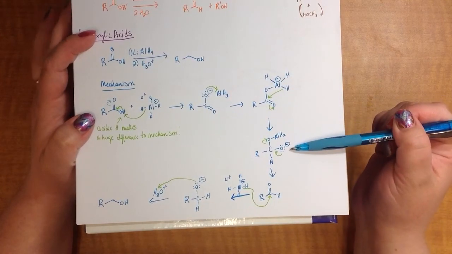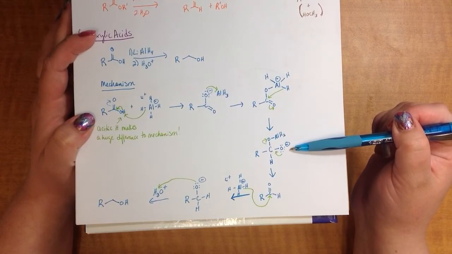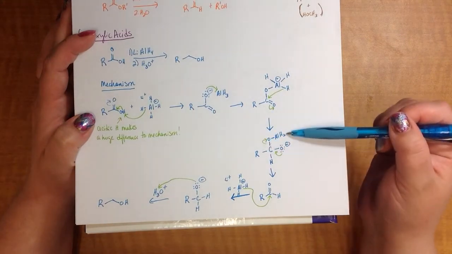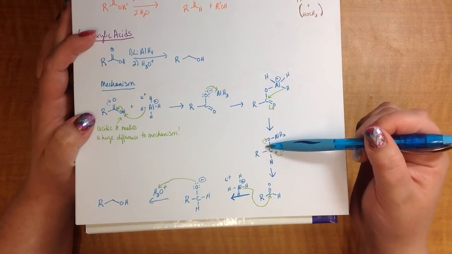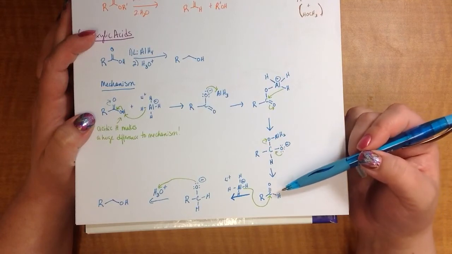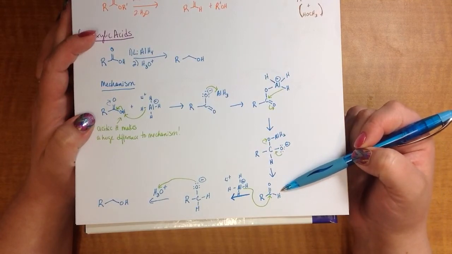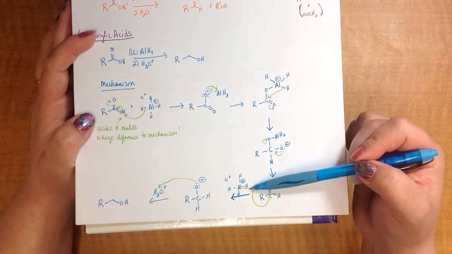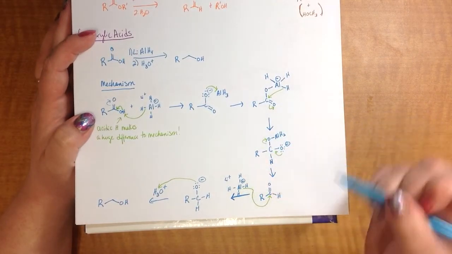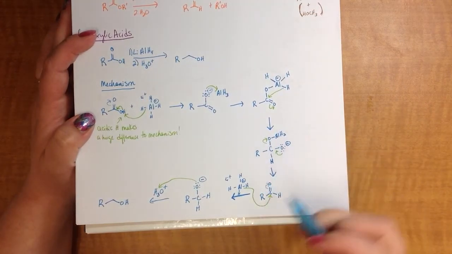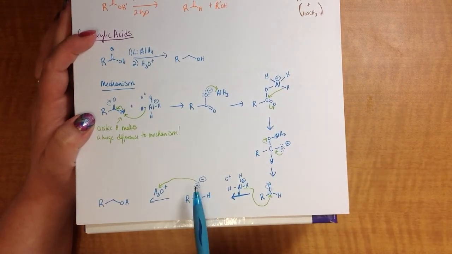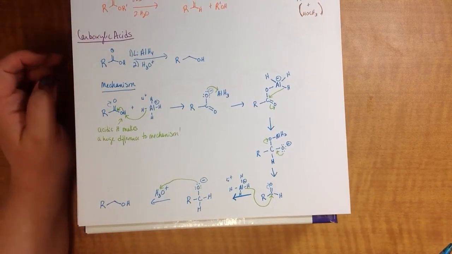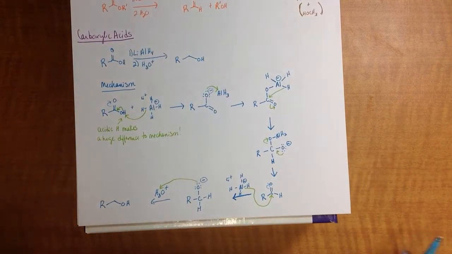Now you've got something that looks like this. Well, we've got sort of a leaving group right here, this AlH2. So as these electrons come in, that entire thing leaves. And that's when you end up with an aldehyde. Once you have an aldehyde, now things go as planned. These electrons come in here, these flip up. You once again have a negative charge, that goes and grabs a hydrogen, and you end up with your primary alcohol.